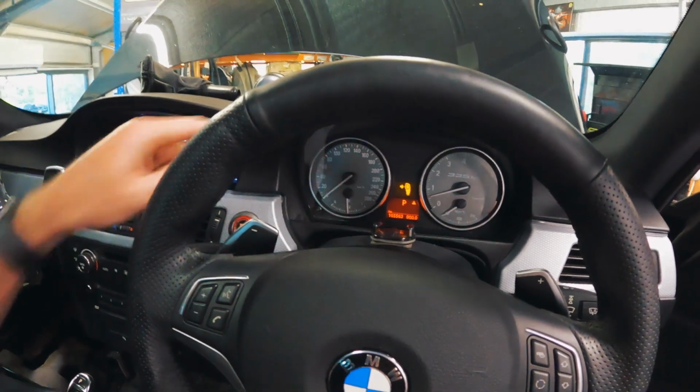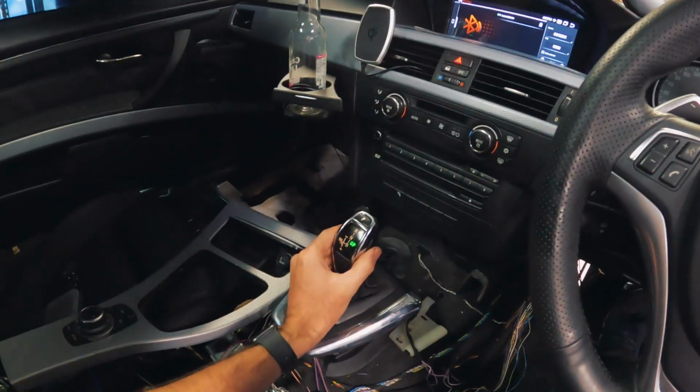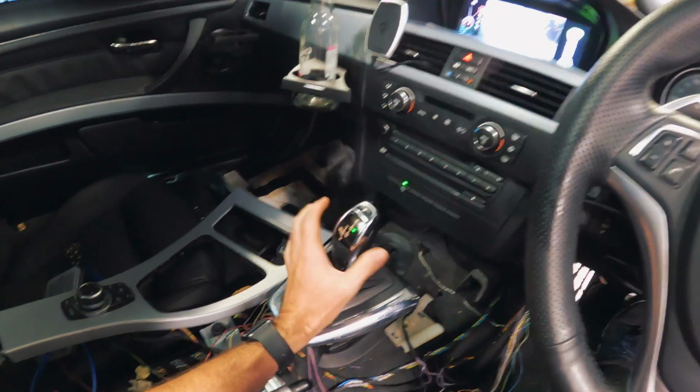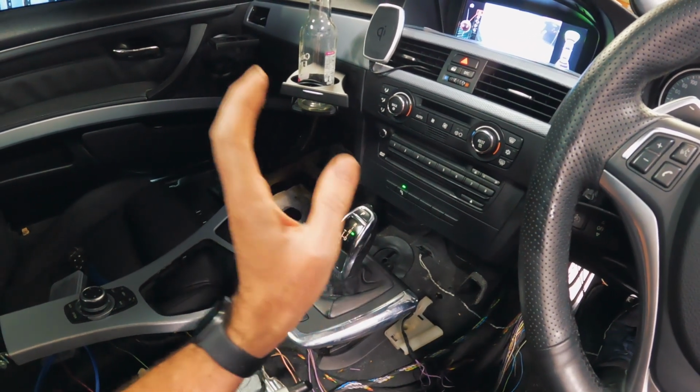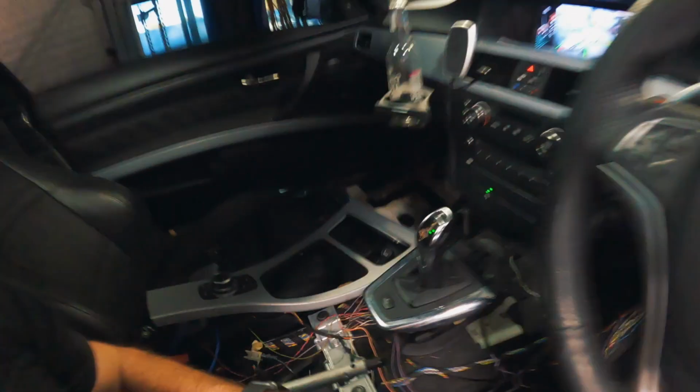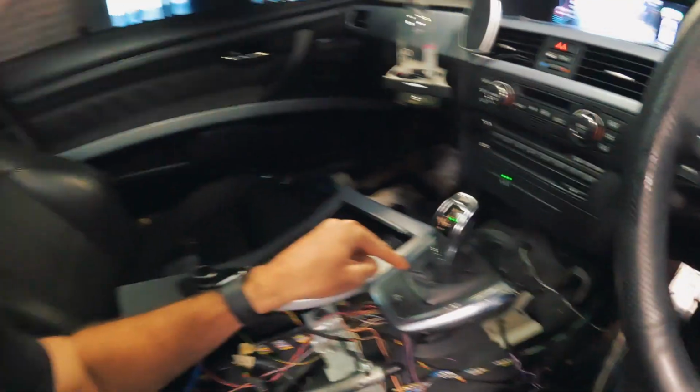Hey, it's displaying DCT stuff. Drive, reverse, neutral. The transmission is working. What I'll do is run it for a few seconds, add some more DCT fluid, and then try and actually let it drive. I don't want to drive it now because there's just not enough oil in that transmission to work properly. I'll run it for a few more seconds and top it up, and you'll see me in a sec.